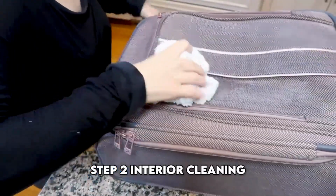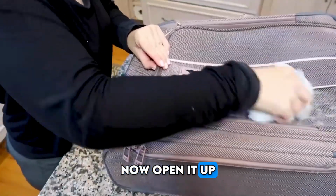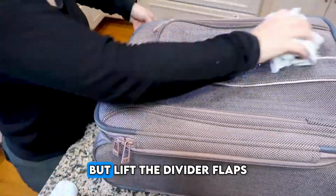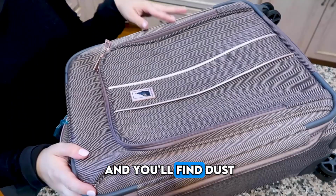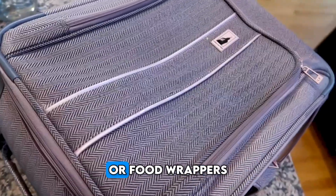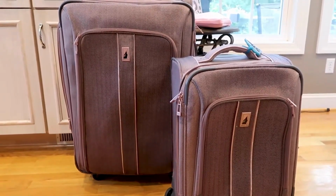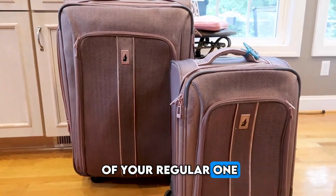Step 2. Interior cleaning. What lurks beneath the liner. Now open it up. The inside of a clamshell suitcase might look clean, but lift the divider flaps, unzip the inner pockets, and you'll find dust, lint, and maybe even stains from leaky toiletries or food wrappers. Start by vacuuming the entire interior. Use a handheld vacuum or the upholstery attachment of your regular one.